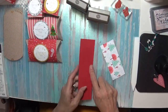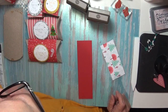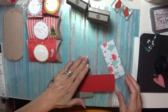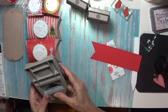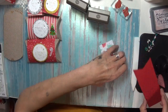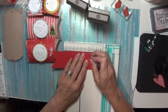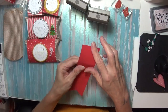We've got a piece of real red. And this measures 7 by 2. I'm just going to grab my banner punch. And I'm just going to slide that all the way in, right to the end, and press. Get myself a little banner there. You could make thousands of these in no time. I've got myself a little piece of DSP. Oh, we need to score this at 2 inches. And taking the smaller of the, and just fold that over.